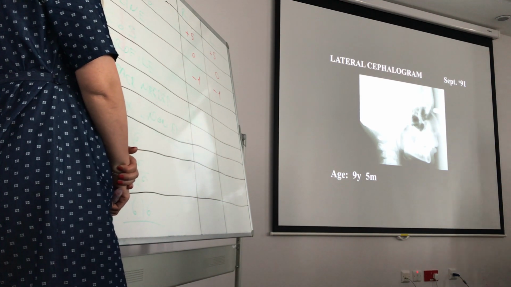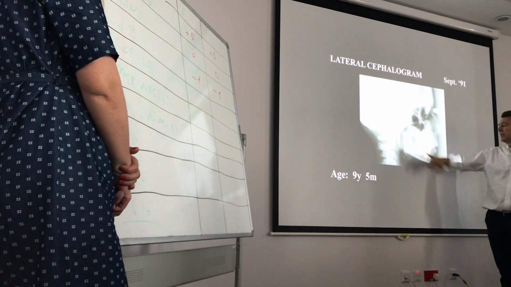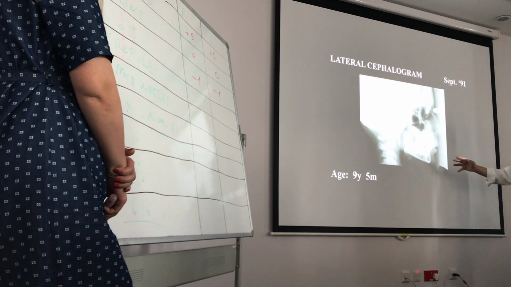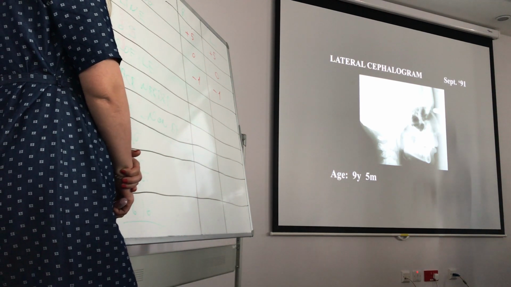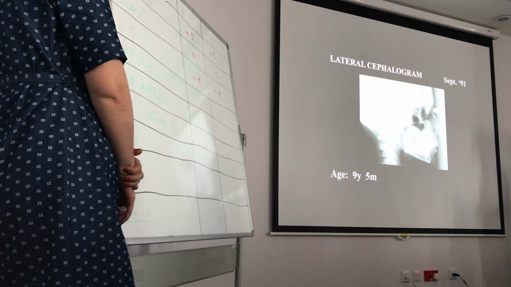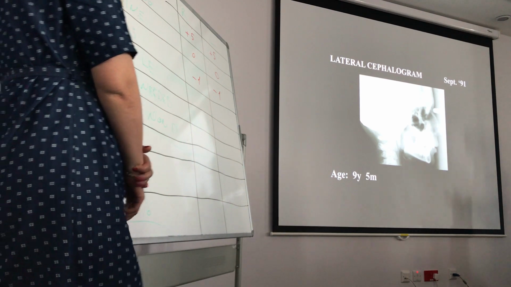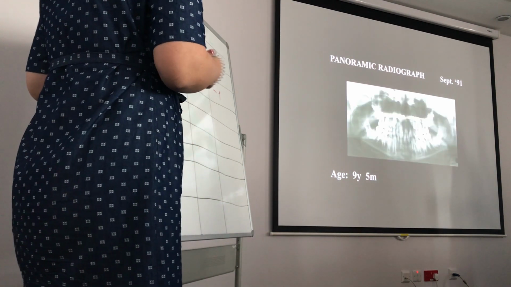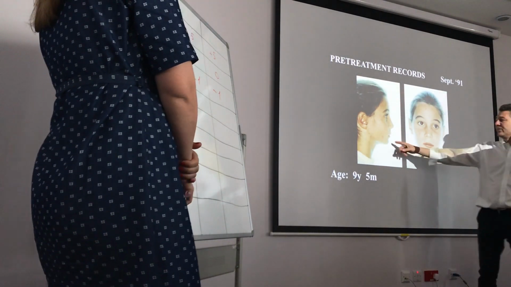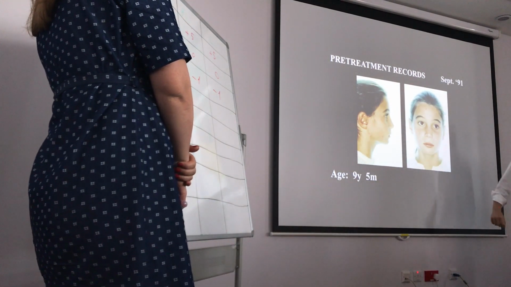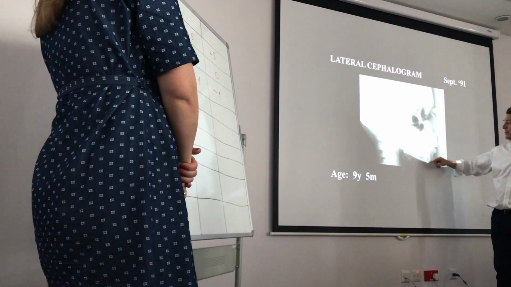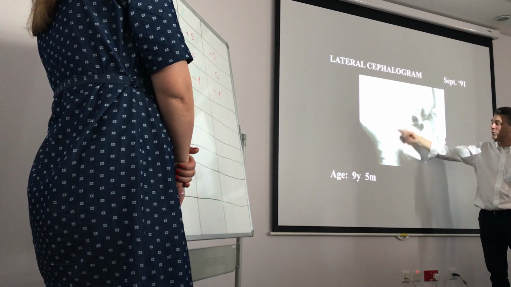Now, this patient is growing. How much is she growing? A lot? Not too much? Do you know how to tell? You see the face, and you see there is a big pogonium. Then you go to the ceph, and you see that there is a huge symphysis. There is also a very good gonial angle.